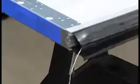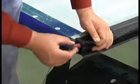From the operator side of the door, insert a fish tape through the space between the mounting channel and the sensing edge. Make sure that you don't put it through the circular portion. Pull the longer wire for the photo eye back through.